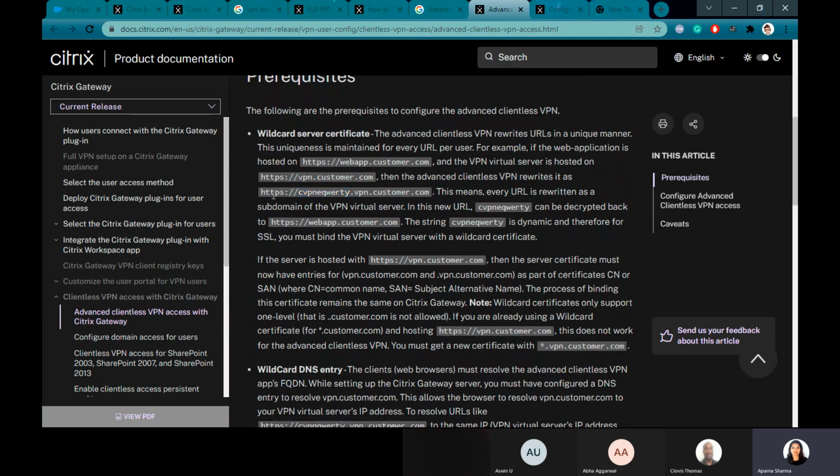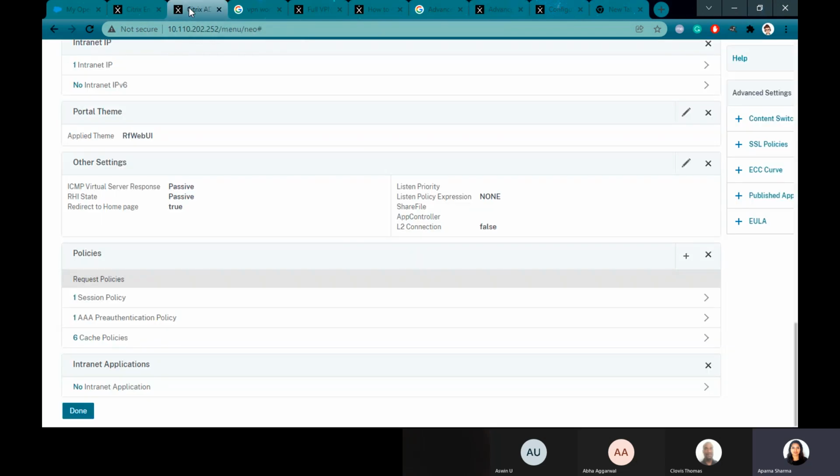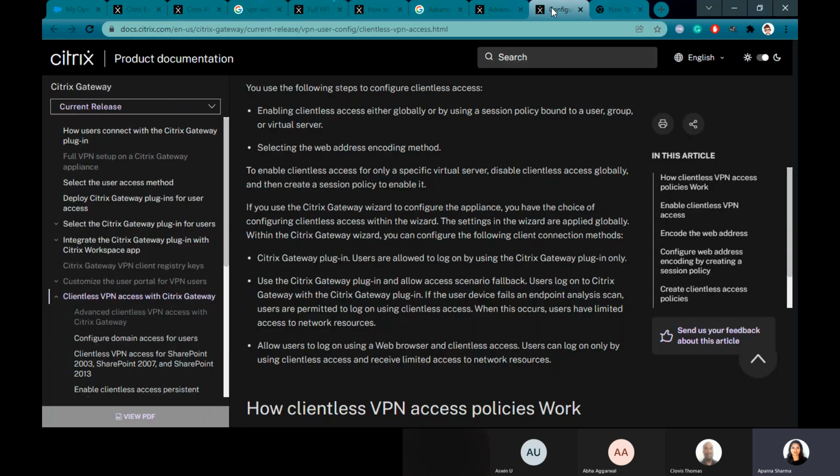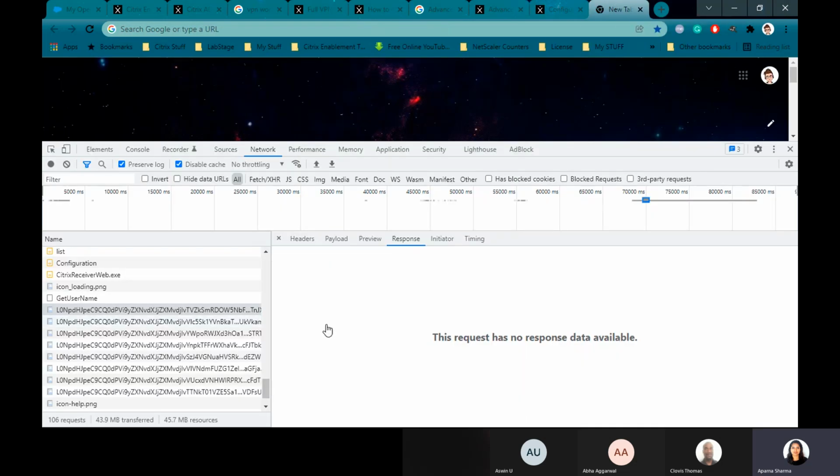So this is how your URL would look, with obscure and encrypted. Usually when you get CVPN cases, you're able to log in, you get that bookmark, you click on the application, another tab opens up, and that particular application opens in another tab, but some images are not getting populated.